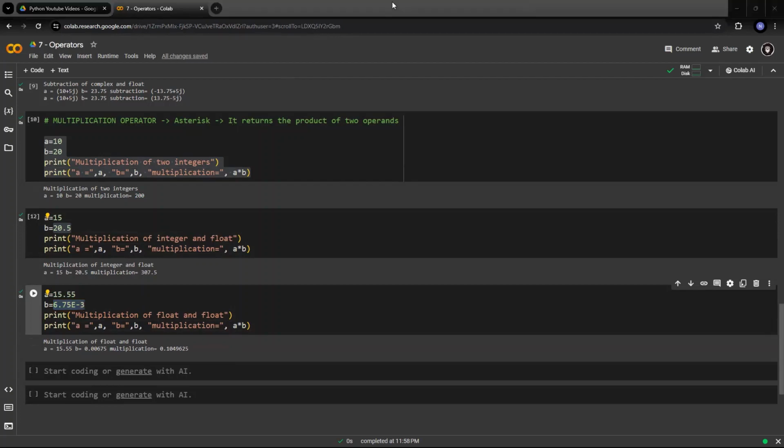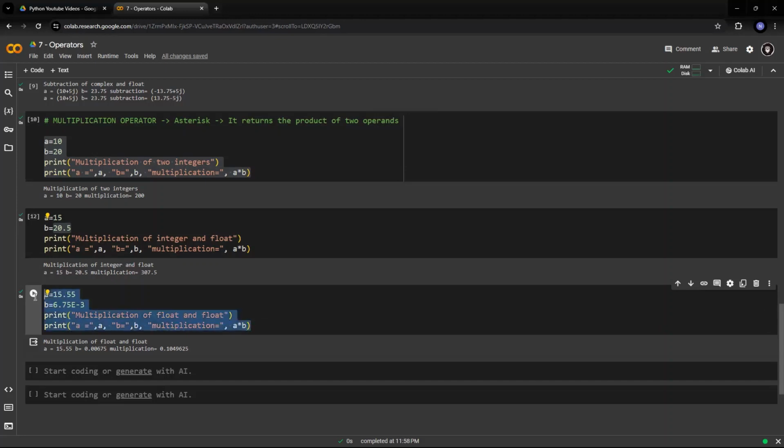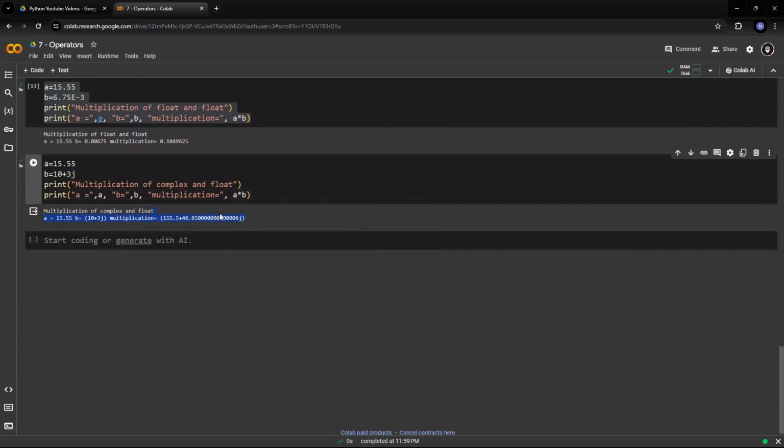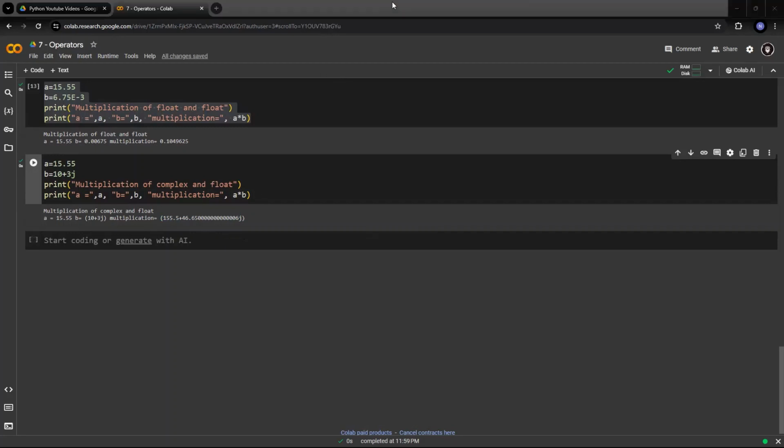Now let's try to do something with a complex number. We'll use the same, a complex and a float number. So let me make a complex number, and this is a float number. Again, I use the same thing, 10 plus 3j. Let's see what is the output. You can see a complex number is created as an output. J is the imaginary number plus you have this real number, which is a complex output.